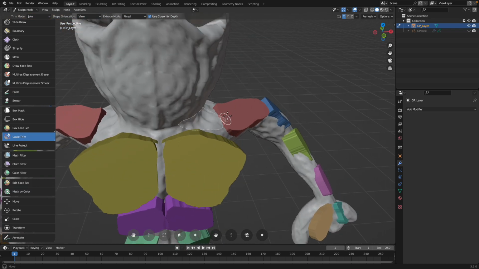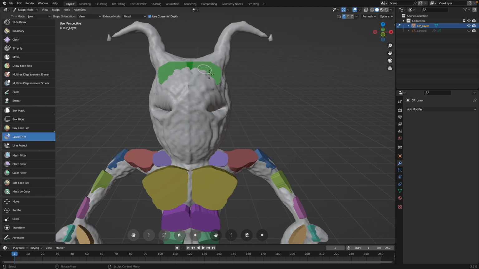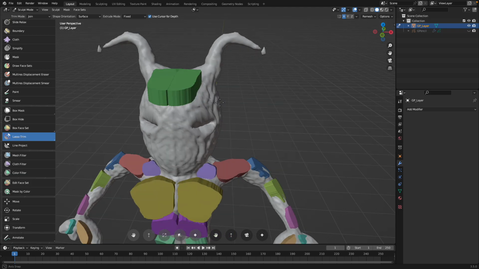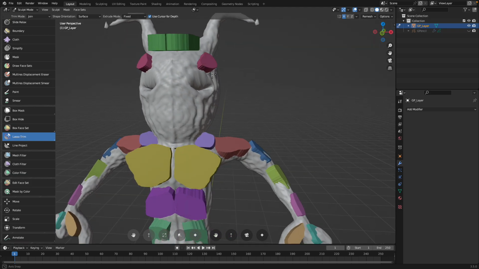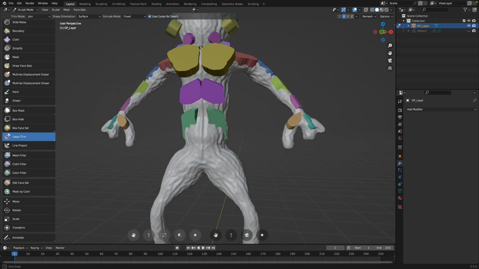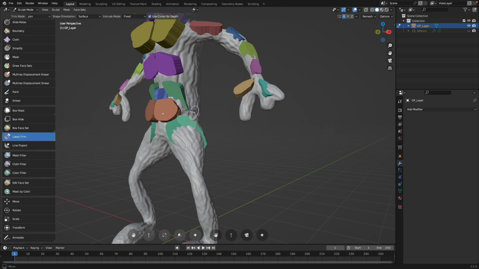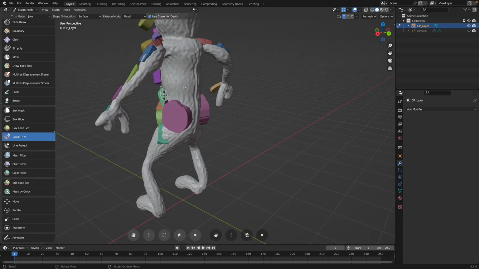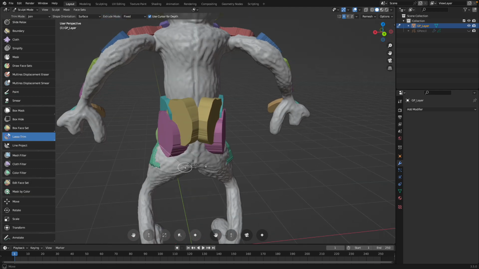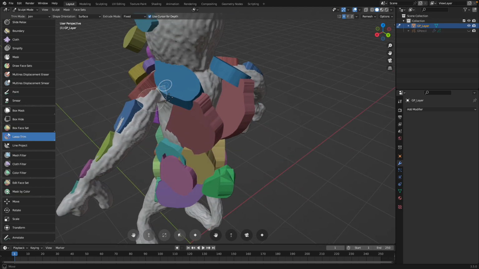So this is like drawing armor on this character. Maybe this should be surface. Yeah, imagine we are just drawing an armor on this character.